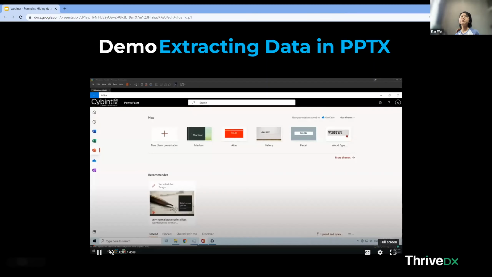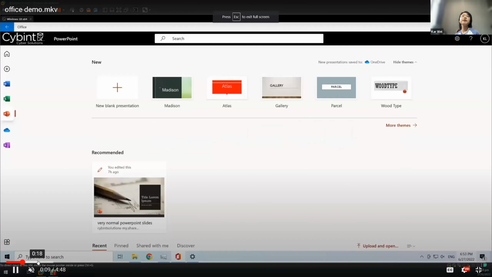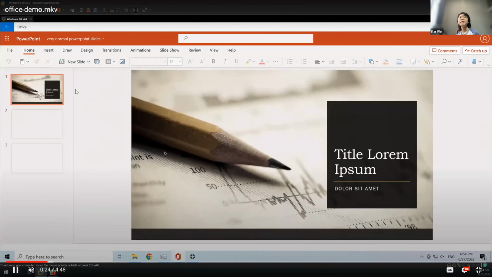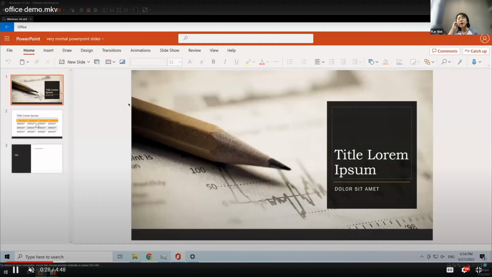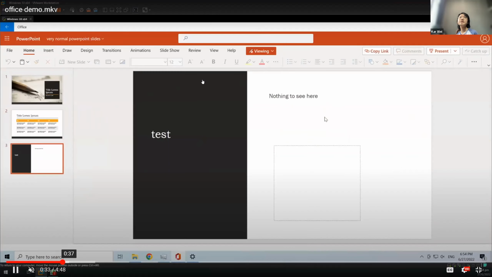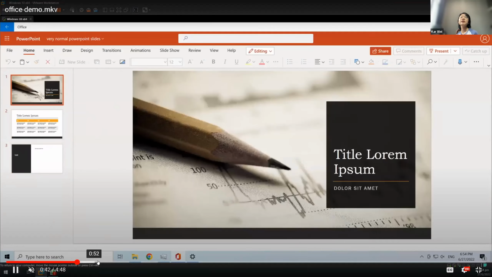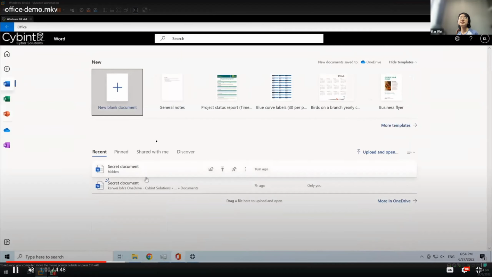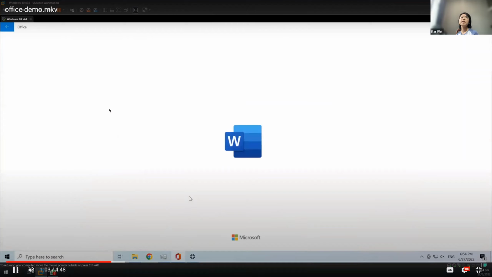Similarly, with another demo, I have a very normal looking PowerPoint slide, right? But there is actually a hidden file embedded somewhere in this PowerPoint slide. Since we're only opening it in PowerPoint, we can't really see it. It's just going to look like a normal slide, right? But in reality, there's something hidden. So one way to extract or view all the different assets that are included in a docx or even XLSX document is to simply change its extension to zip, since they are all zip archives internally.